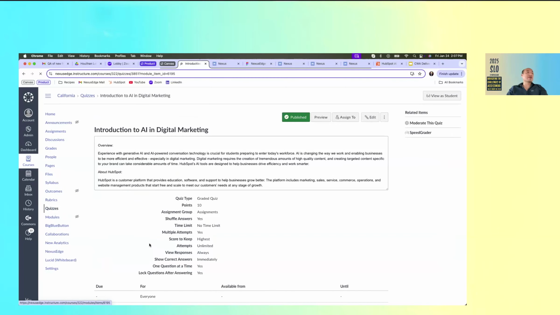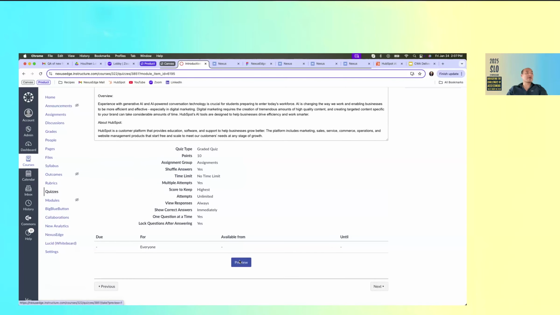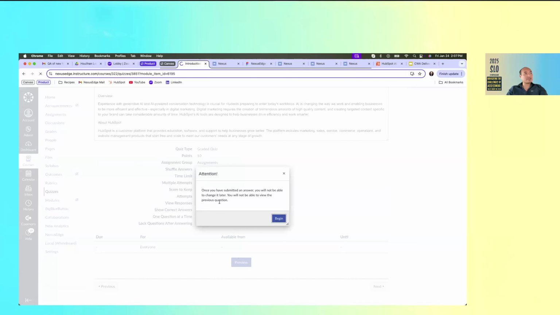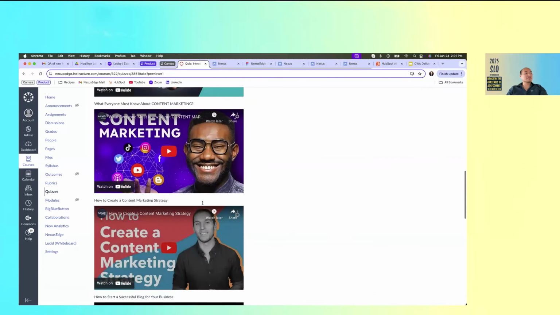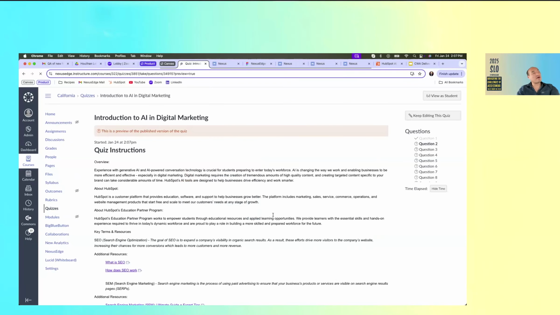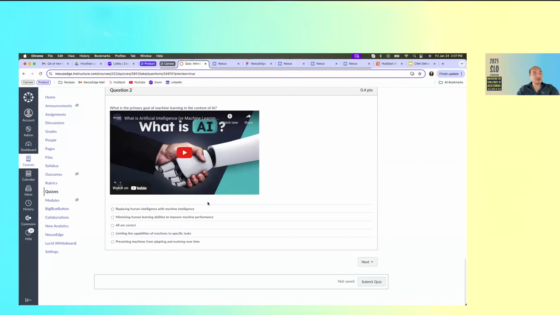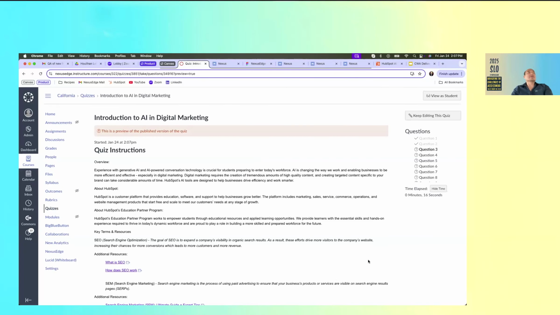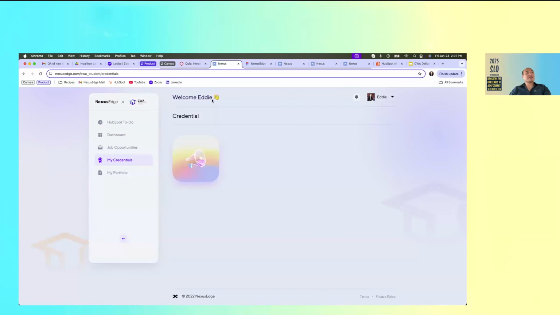And now we can go into digital marketing, the exam, and say, okay, let's take the multiple choice exam. Something that's important here is that everything is graded automatically and flows into your Canvas gradebook automatically. So you don't have to put in a lot of effort to grade these materials. And when students complete those materials, they also receive a digital credential that's emailed to them.